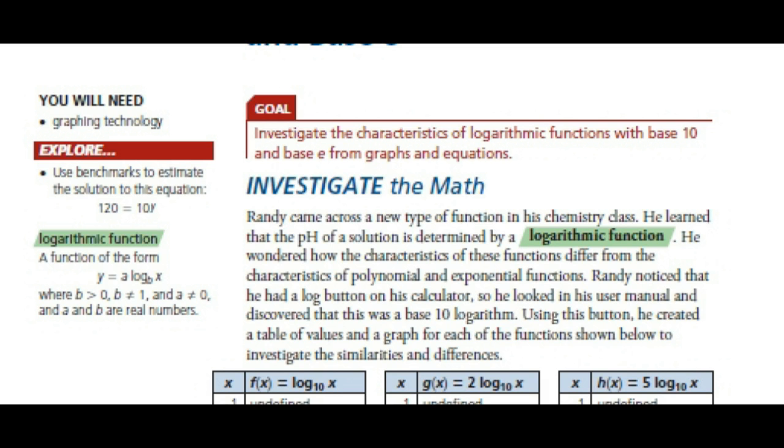So you think of, if we have y equals x squared, what's the inverse of squaring something? Square rooting it. What's the inverse of the exponential function? It's the logarithmic function. And it just has a fancy word in there, but it's just an operation. So you see the word log, it's just an operation, it tells you what to do.